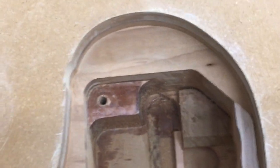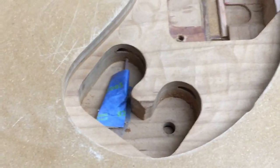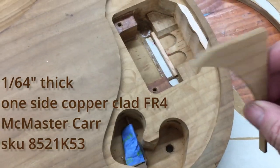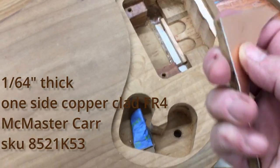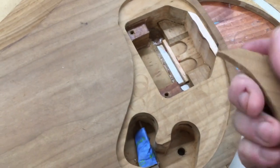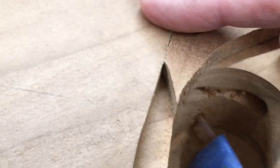It's good this is a prototype. There's a little ways to go, but I'm thinking of doing the rest by planing the plate down to the level of the surface and calling this done. Okay, with the template removed, this is the material I'm using for the plate. It's fiberglass, basically printed circuit board material, one-sided copper that goes down, and that's the thickness of it. It's a little bit proud, but this is rough. So by the time this is sanded down, that should be perfect.